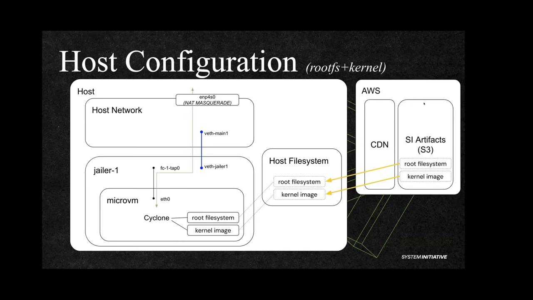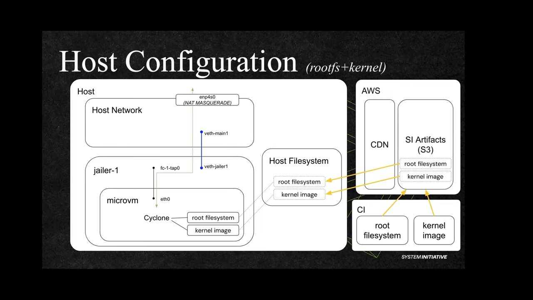So the first thing we did was create a really basic CDN by fronting S3. We put our static versions of the root file system and kernel image into that bucket, and then we could reference them from our Firecracker nodes. So we'd launch Firecracker, and there'd be some script that would say, pull from this bucket. That was the first step. The second step was implementing the CI changes. We needed some manner to automagically do this when we merge into main, or even, as an initial step, locally using our build system to distribute them into S3.